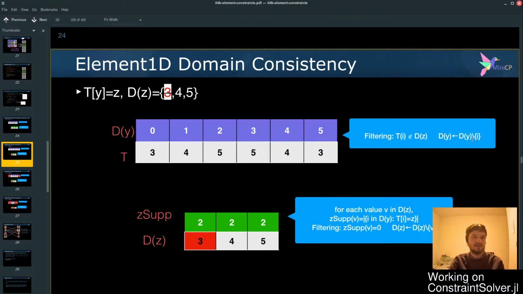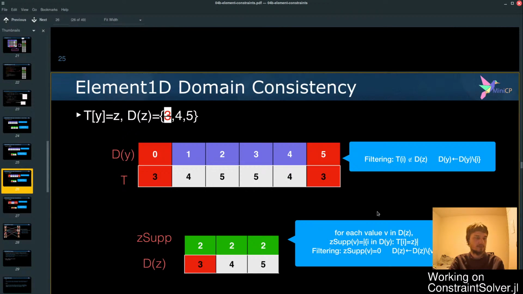Here we are filtering of Y, and here we are filtering of the Z. Okay, yeah. So when the 3 is not possible, then we just check and we remove them. 5 is.